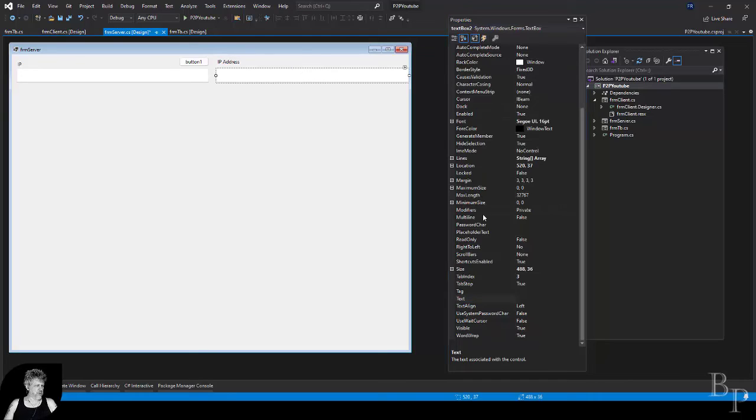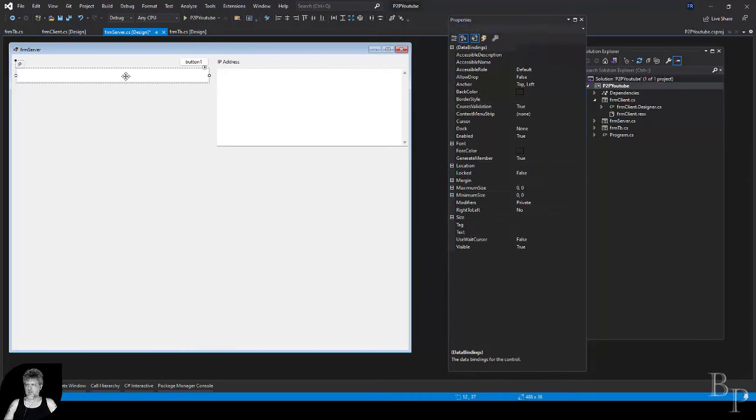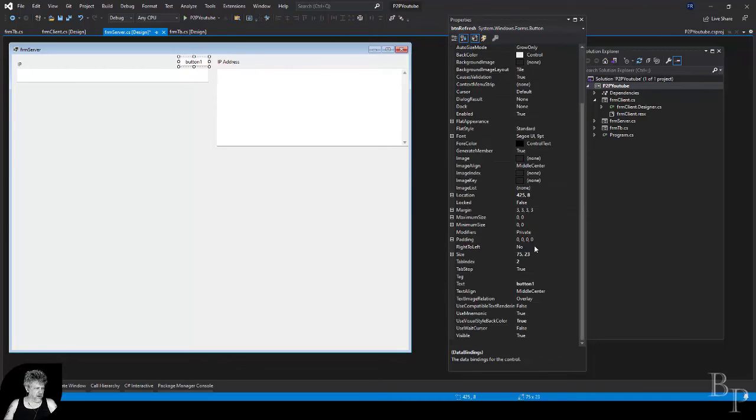So I'm going to turn this one into a multi-line and just make it bigger. And I'm going to go down to scroll bar and say vertical. I want the vertical scroll bar on that. Okay, I didn't put the text on that one yet. So Refresh basically will fill this out and get our local IP address over here.